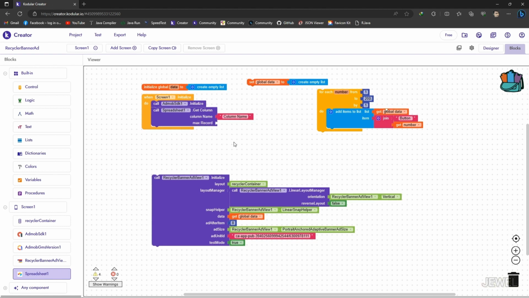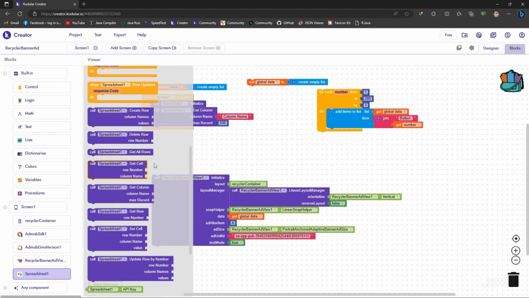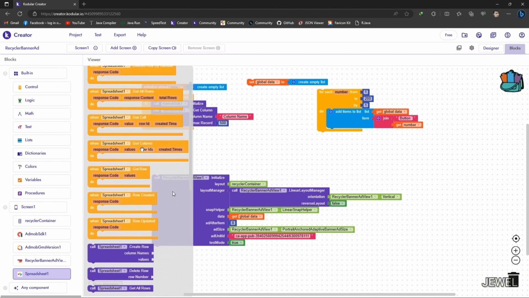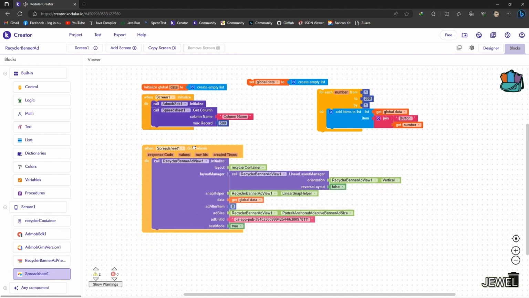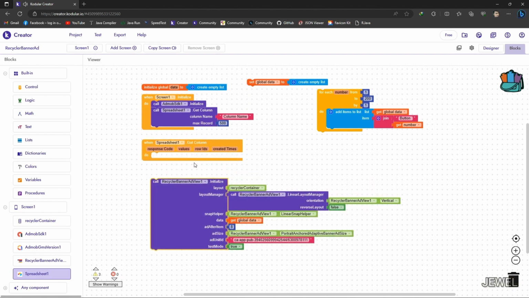I am just showing it as a demo, and you can set any data limit. And when the columns are received, now initialize the recycler view with the data. Here I am not using Airtable. I have just shown it as a demo.